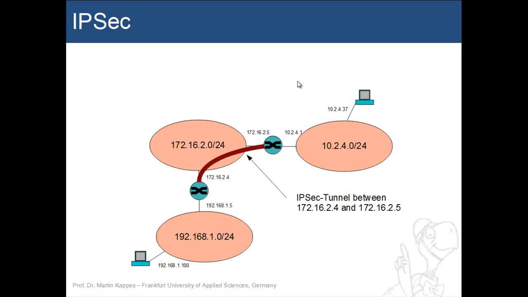Let's look into one more technology for creating VPNs, which is OpenVPN. OpenVPN is available for a couple of operating systems, among them Windows and Linux. And while IPsec is limited to receiving and transmitting data on the networking layer, OpenVPN is a bit more flexible and can operate on the networking layer as well as the data link layer. We'll discuss different types of VPNs and how to classify them later on.